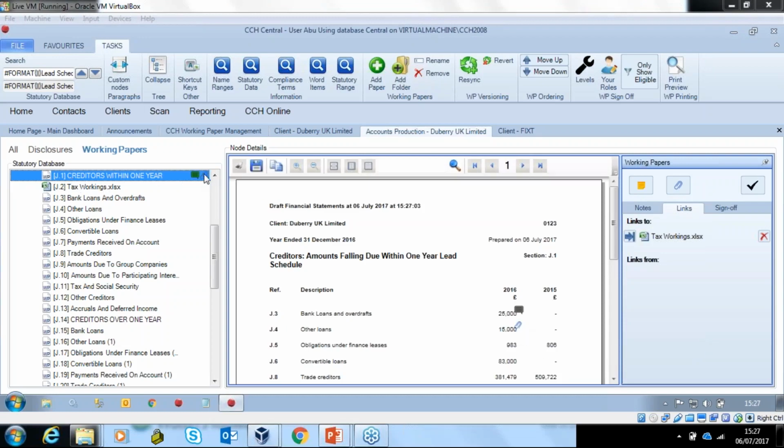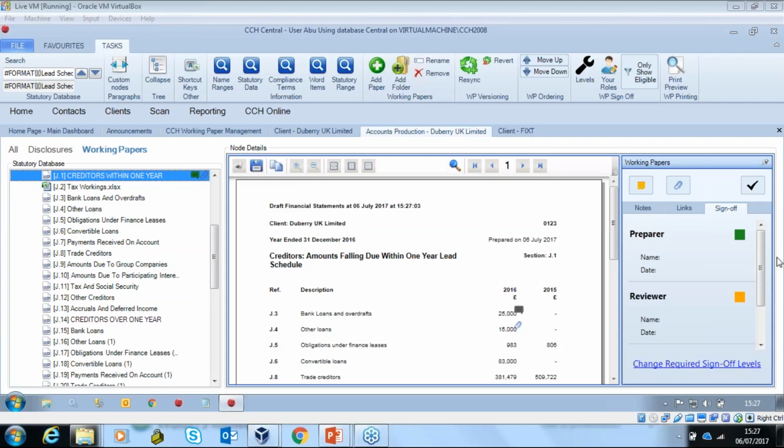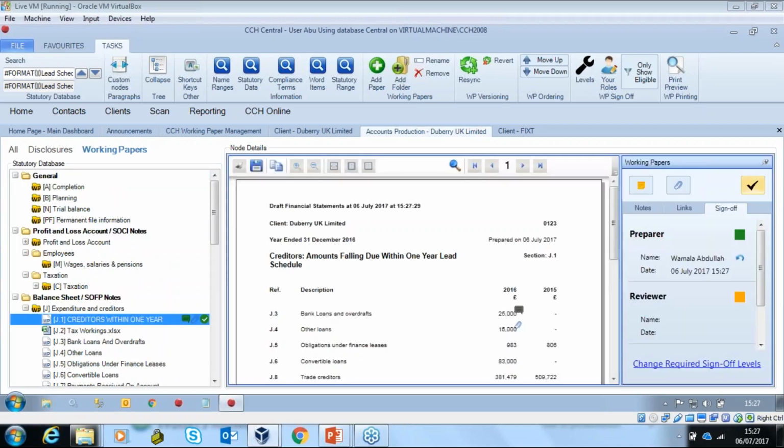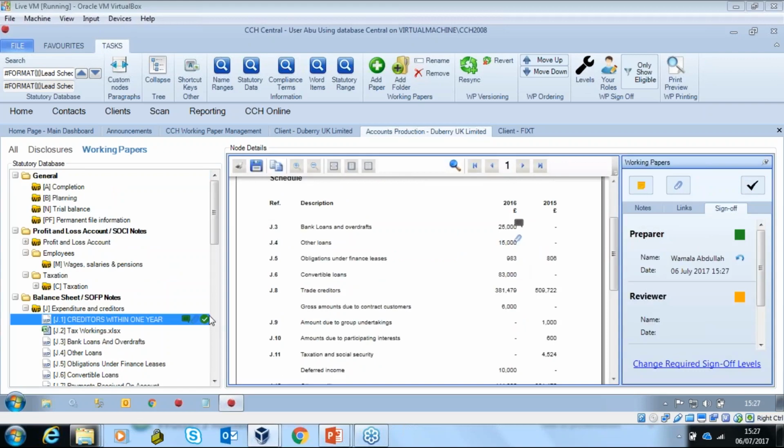Now once I'm happy with my lead schedule, the third and final section is the sign off. So again, this is where I've got my 3 different colors for the different roles. So using the green tick, I will then tick that it has been signed off. And this time everything has been finalized. I cannot make any further amendments. I can also notice that I've got a green tick here on the left hand side. Should I wish to undo it, I can do so by just clicking on the remove sign off button. Like I've mentioned before, it's not mandated that you need to have everything ticked off and finalized, but if you want to do that, you can change the processes in maintenance to make sure it's mandatory.